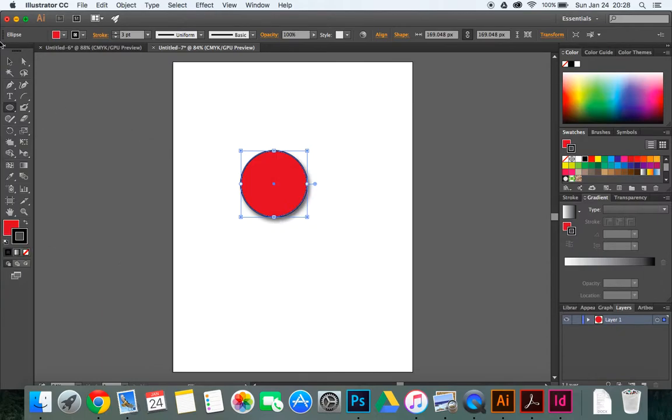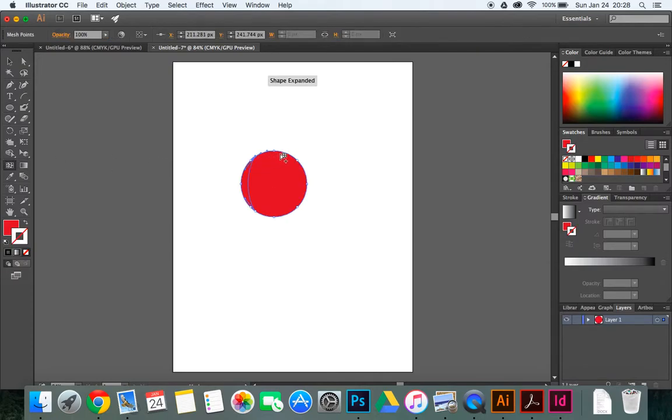Now you can also make it somewhat 3D by using the mesh tool and creating different gradients, I guess. Here I'm just going to make this a little bit lighter. Okay, so I'm going to select this and then create a lighter shade on that.